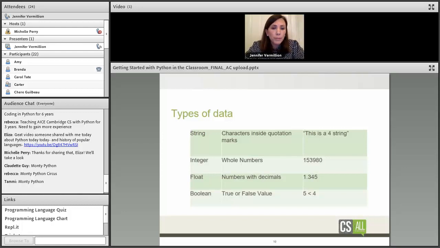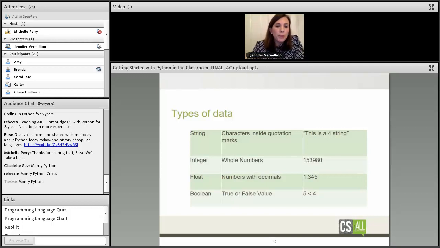We also have integers, which are whole numbers. So there's an example of a whole number. In this example, if we were to put quotation marks to the left of the 1 and to the right of the 0, that would then become a string, which in Python is a completely different type of data. So once it's a string, Python can't actually do any computational problems with it. It just gets treated as text inside of quotation marks, and Python doesn't really do anything with it other than hold it there.